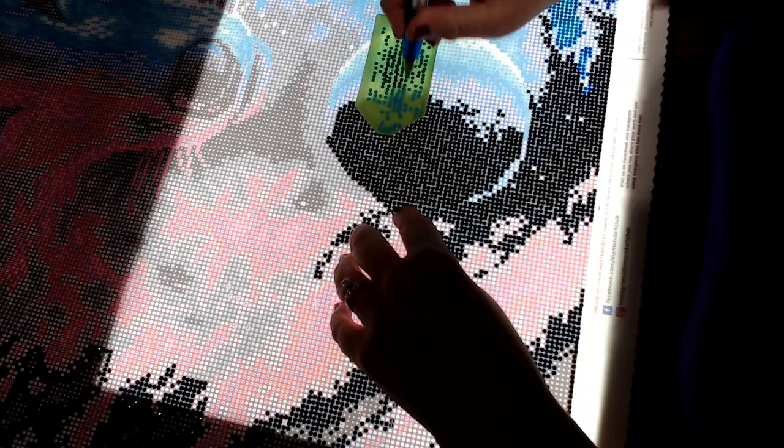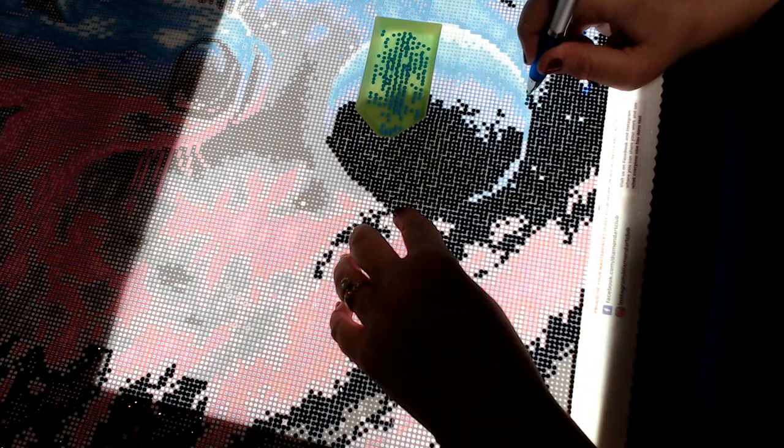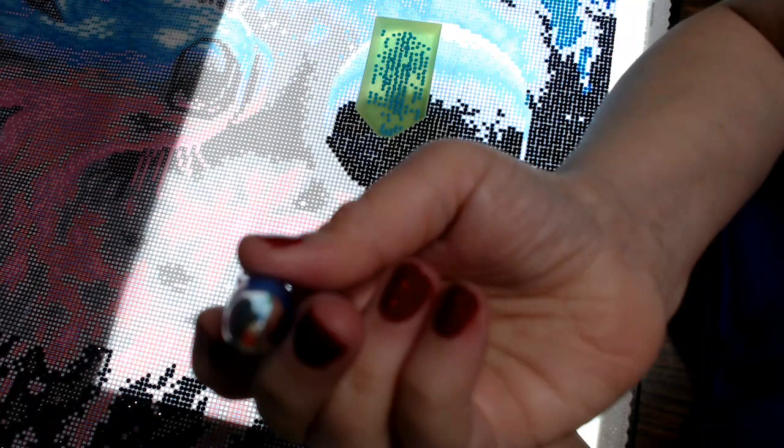So, let me get started with my pen. Okay, we're going to do A. That works beautifully. Of course, just like I knew it would. And it's very easy to use. Love it. So, I just put some, make sure you can see the pink in there for the wax.